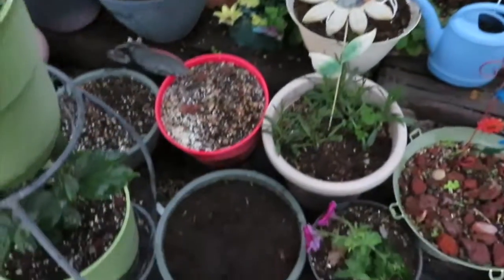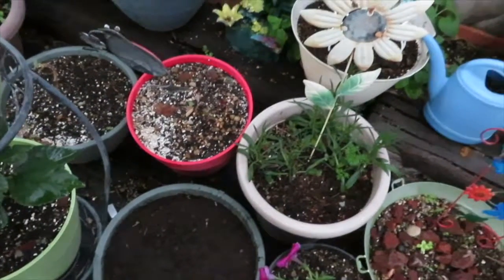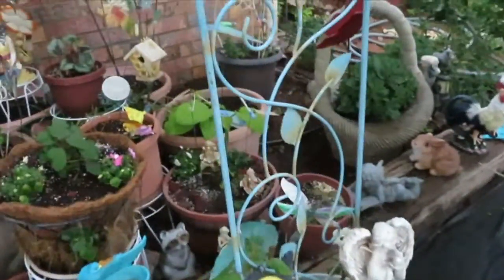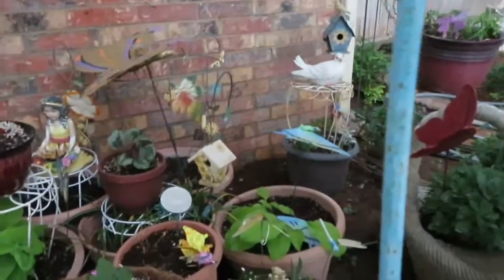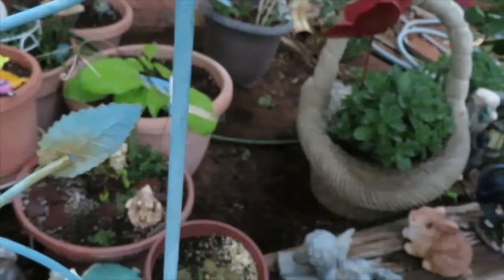And then these are some more that may or may not, they have something dormant in them, but whether they'll break dormancy or it'll just die, I'm not sure at all. And I put one of the little silver sage seedlings in here. We'll see if it'll be all right or not. I put some gravel around it. Sometimes that seems to protect them, but we'll just have to wait and see. And I also planted some elephant ears right back here and right here in the front where there's a little spot of ground there. I planted elephant ears in that.